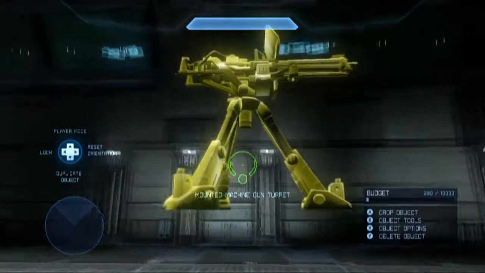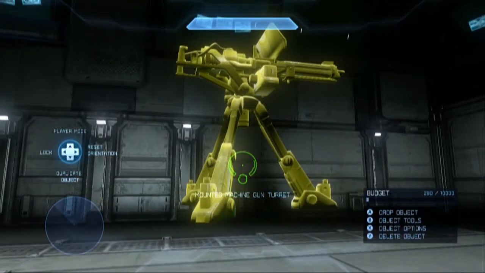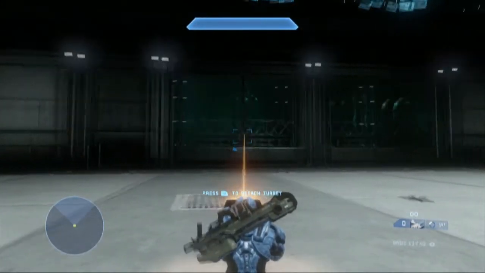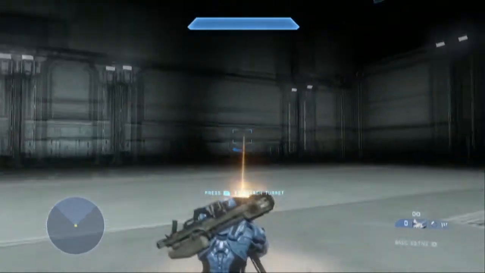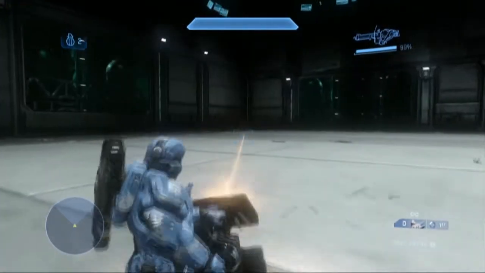Now here we've got the human turret that fires. It's a turret, but they kept the cooldown, which they had added in Halo Reach, but it's a lot slower in my opinion. But you can fire in the 180 degrees in front of you, all the way to the left and all the way to the right.